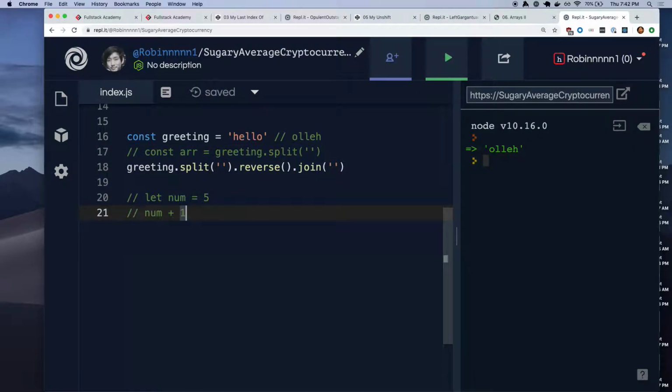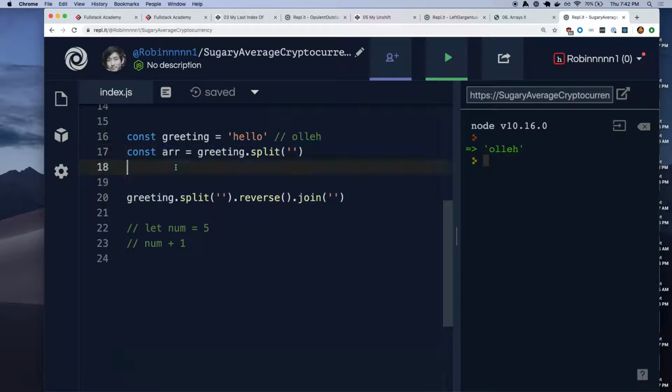Does that make sense? Maybe? I guess what I'm trying to say is putting greeting dot split into a variable and then doing array dot reverse, right? These two lines are no different from this line. There's no difference. Because array, literally, I think it's like the transitive property or something. If array is equal to this, then I can just put that here and I'm doing reverse off of that thing, whatever array happens to be.